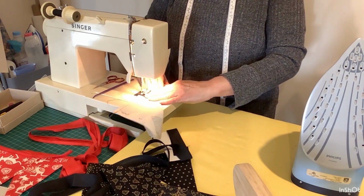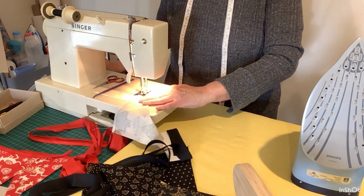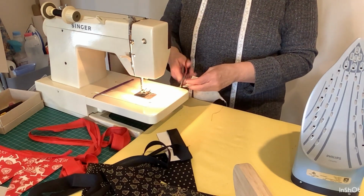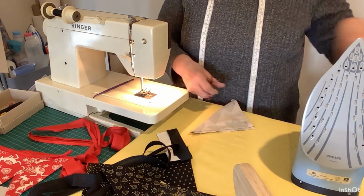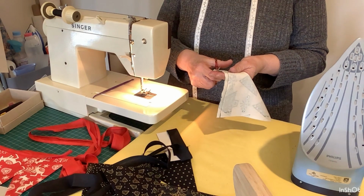As you can hear, this machine is very clattery. Whereas I have got my other machine that I sew my jeans with, that's an all metal machine that's old, does not make that sort of noise.